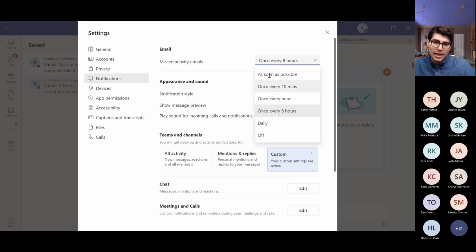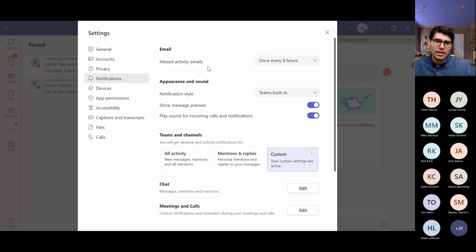This one is kind of cool, where if you missed a message, you never replied, or you didn't read it, you will get emailed. Some people like to be on email more than Teams still, so that's an option where you can get an email. Manage your devices here, and you can check your audio. I don't want to click on it because it might turn off my camera.